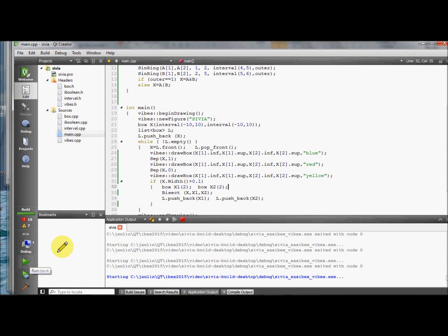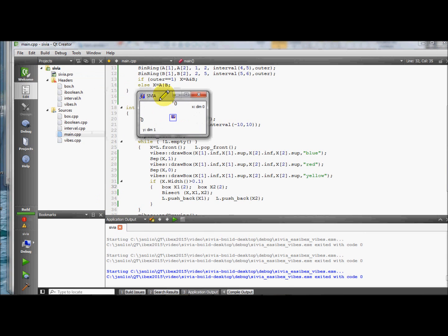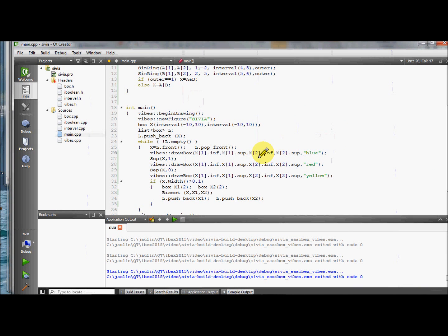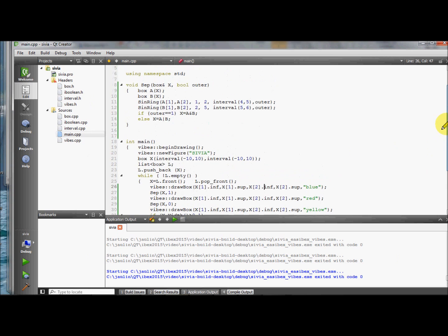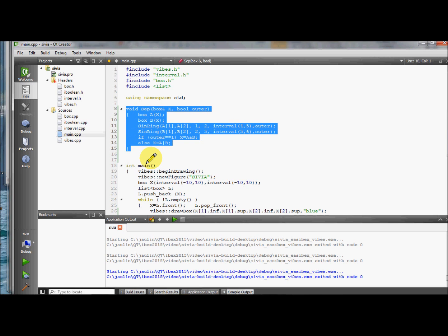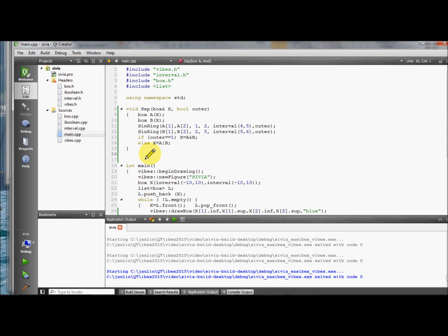I compile, and I will obtain a similar result. So, of course, for this simple example, the number of lines of code is not totally different, but when we combine, when we have more complex situations, it can help to have simpler programs.